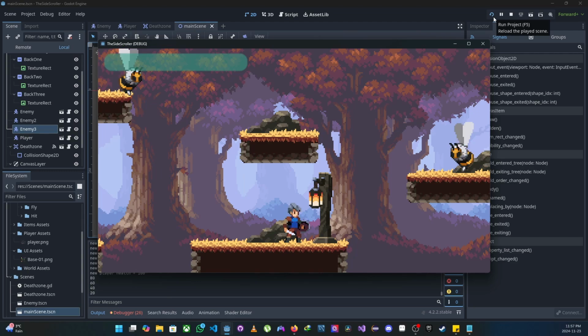So that one would be more detailed. I would probably make my own sprites. I would make an effort to learn software like Photoshop and Sprite, so I can make my own backgrounds, and at least make sure that most of the things on the screen are my own properties and my own assets.